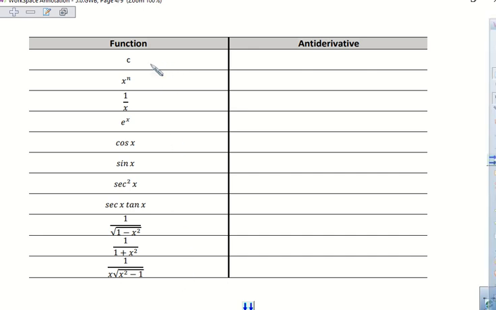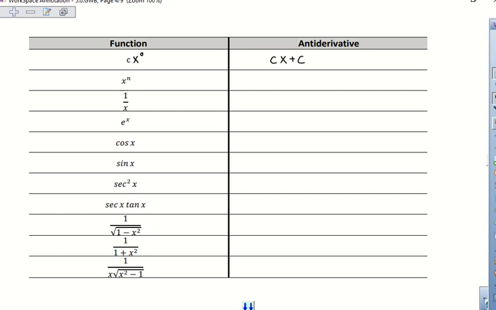All right, so let's talk about it. Let's say we're taking the antiderivative of c. So remember, there's already an implied x to the 0 power next to it, correct? We know that when we take the antiderivative, the power goes up 1, and whatever it goes up by is what we divide the constant by, correct? So this is just going to be cx, plus c, of course. Okay.